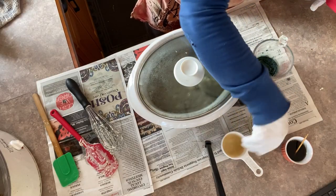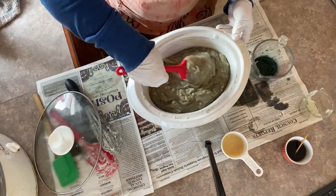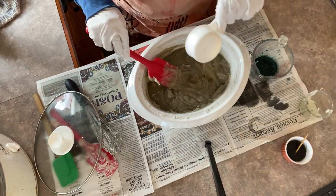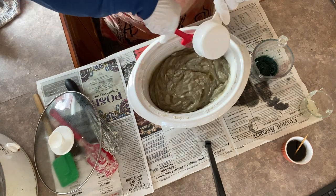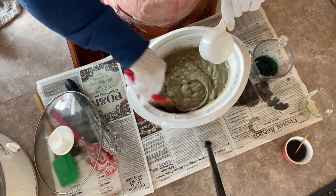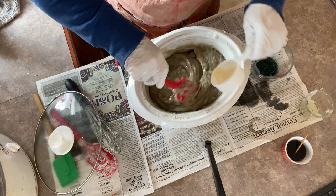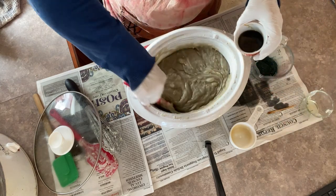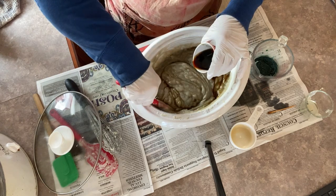Before I attempt my color swirl I have a couple more additives to put in. First I'm going to add in some warmed-up honey — this will help add bubbles to your soap. Then I have my essential oils for the scent portion. In today's batch I'm going to be using some patchouli oil and some sweet orange essential oil. This is one of my favorite scents and a favorite of all my friends, so this batch is probably going to get shared with a lot of friends.